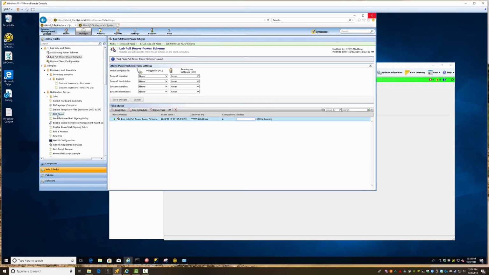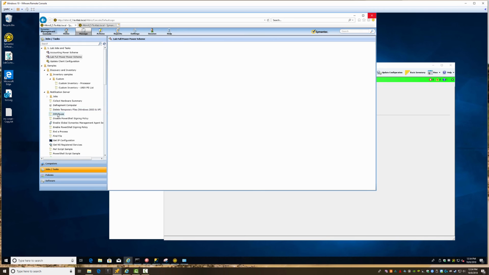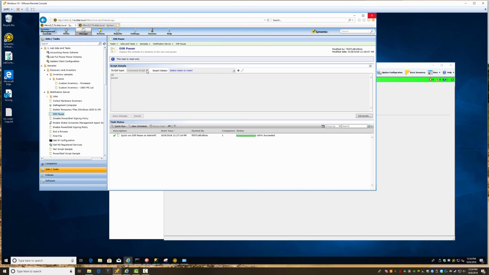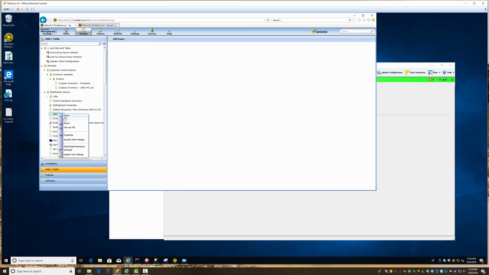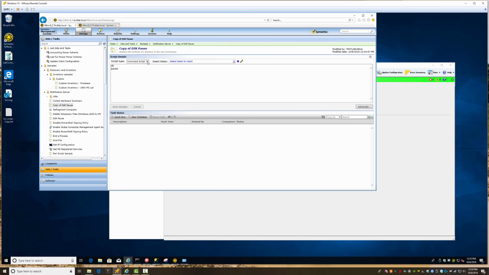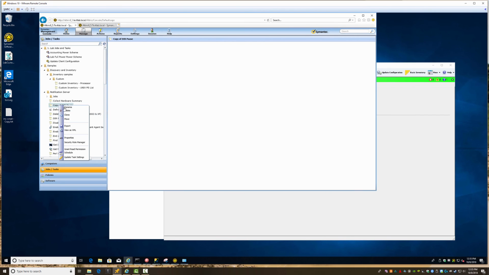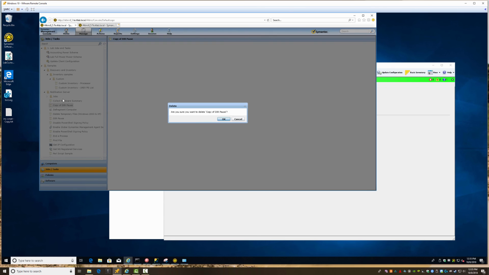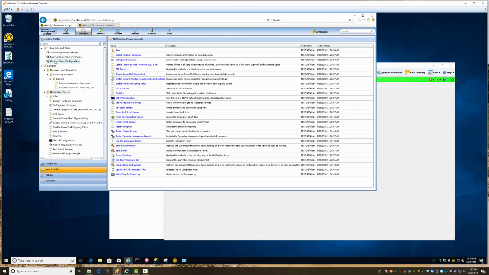You can do scripts, and with the scripts, I gave an example. That dir pause. All right, we're going to clone it. Okay, you actually have command, Apple, Java, Perl, PowerShell. So you have a lot of choices here. VBScript. You can insert tokens. Computer name, you can insert certain things. So you can create these however you want. It's actually a lot to them. And you can even stack things. Update the client config, set the power settings, do a processor inventory.